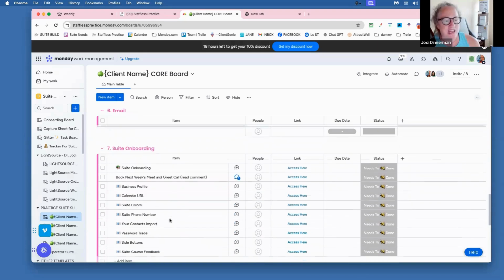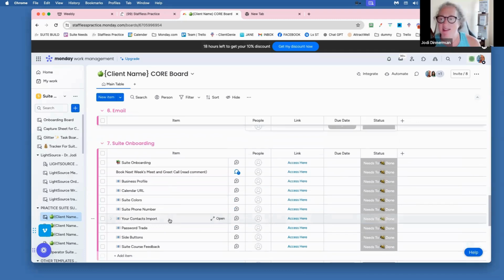The suite onboarding is a meeting that you have with our team. We get you into your suite. We show you around so that there's no overwhelm when you start using it. Once you get into your suite, you will have an entire program inside of the suite called the Pro program, where you learn everything from soup to nuts about how to add to your suite, edit your suite, take away from your suite, use your suite, you name it.